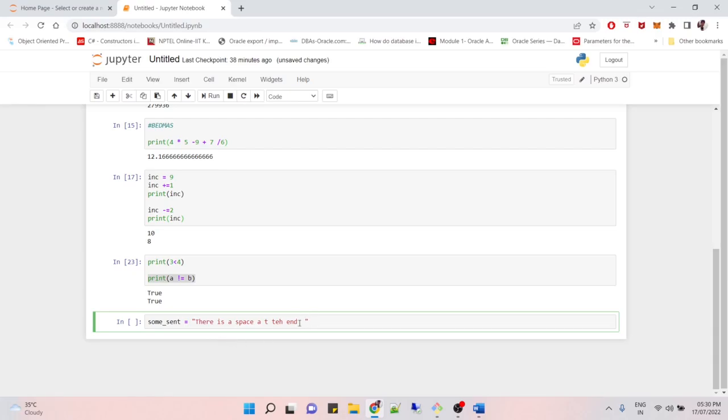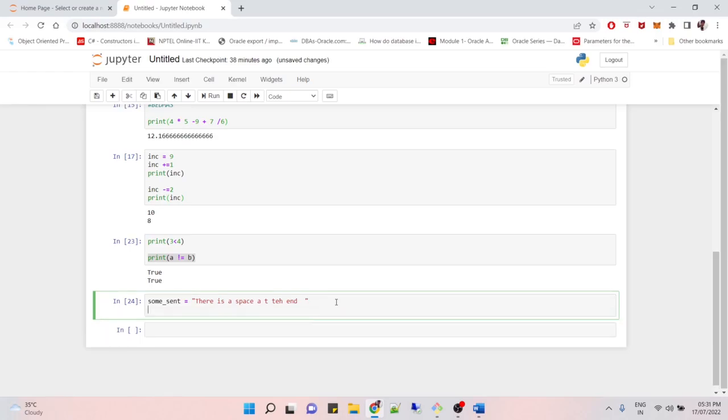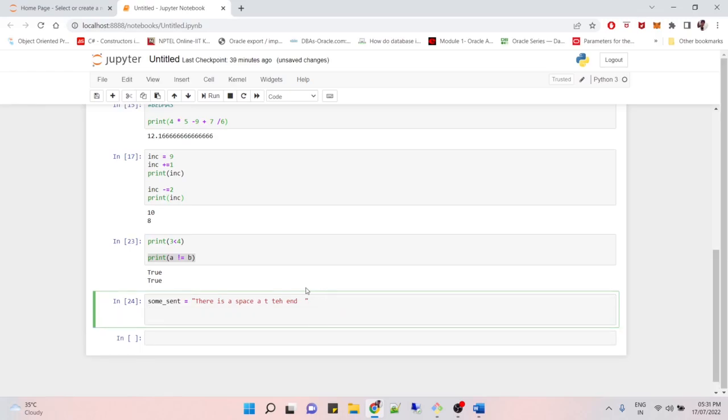Okay, so you can find this is the space I have. Suppose this is the email address or email sentences we have, we need to filter it out and segregate this one. While doing it, we could find, okay, this is the space we have, we need to remove it.